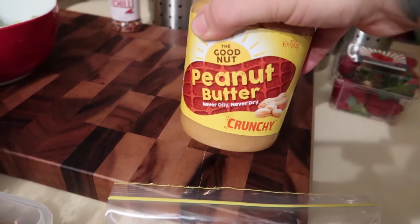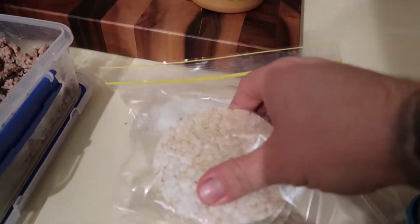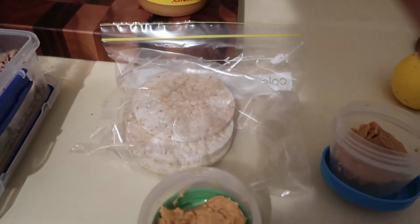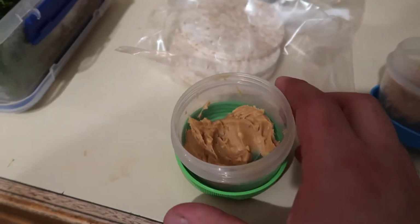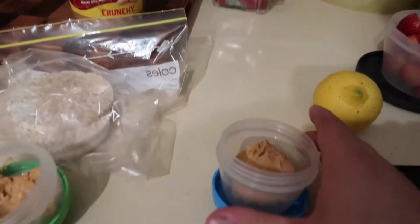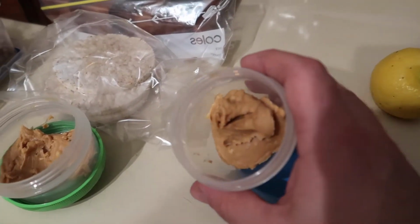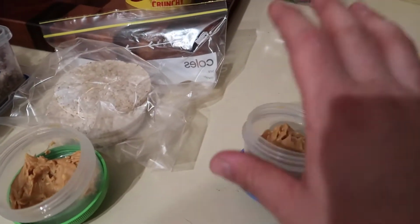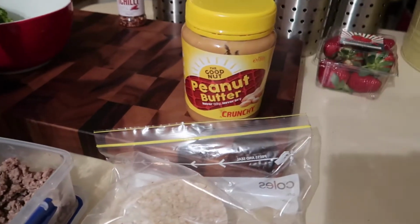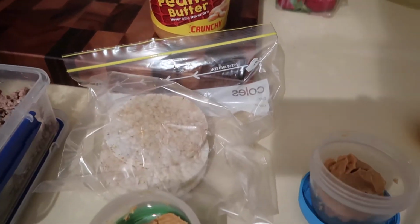Next, I have some snacks. Peanut butter with some rice crackers. Four of these, about 90 calories. A serving of peanut butter, 130. So this snack is about 230. Over here, a spoon I just put in. Very similar, 300 calories right here. Please weigh your peanut butter. Use the scale. Now, tomorrow I've already put in, including this rice, my broccoli, all on MyFitnessPal.